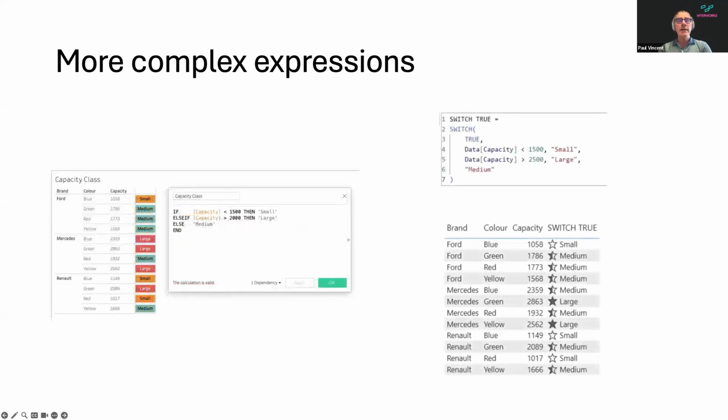What I would do here in Tableau is go back to my IF, ELSEIF, and ELSE functionality. So I can write the series of tests that I want, and I can get the result back. Power BI actually has an alternative syntax for the SWITCH function that copes quite nicely with this kind of situation. In this case, I am going to replace the reference to my engine capacity field and simply replace that with TRUE. Then I'll go on and give a whole series of tests, and I'll say, what do I want you to do if this test is met? And at the end, I've got a catch-all to say, well, if it isn't small and it isn't large, then it's medium.